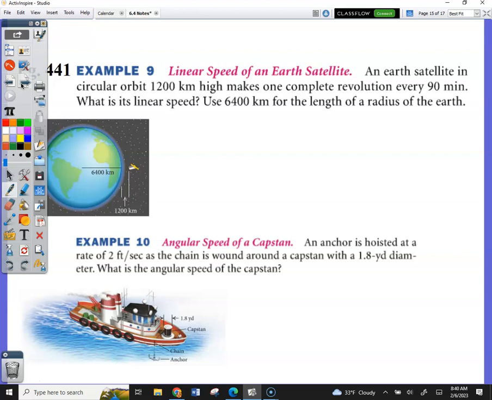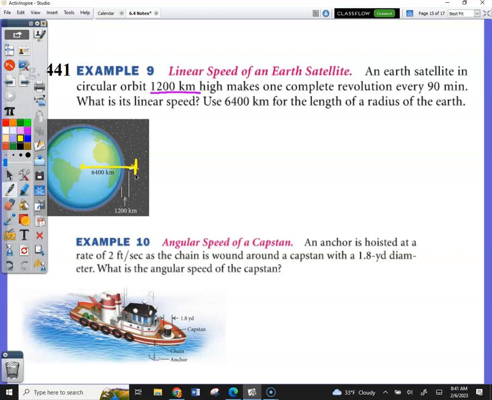Okay. So, with these types of problems, when the numbers are gigantic like this, I've noticed that sometimes it intimidates some people. It helps that we have a picture and you can visualize what you're talking about here. We've read it once, so let's read it again and pull the info that we need. An Earth satellite in circular orbit that is 1,200 kilometers high. I'm just going to underline the 1,200 kilometers because that does play a role. What do they mean by that? If you look over here, from the center of the Earth to the edge is 6,400. They're saying from the edge of the Earth to the satellite up in the air is 1,200 kilometers. So how would I find the distance from the center of the Earth to the satellite?